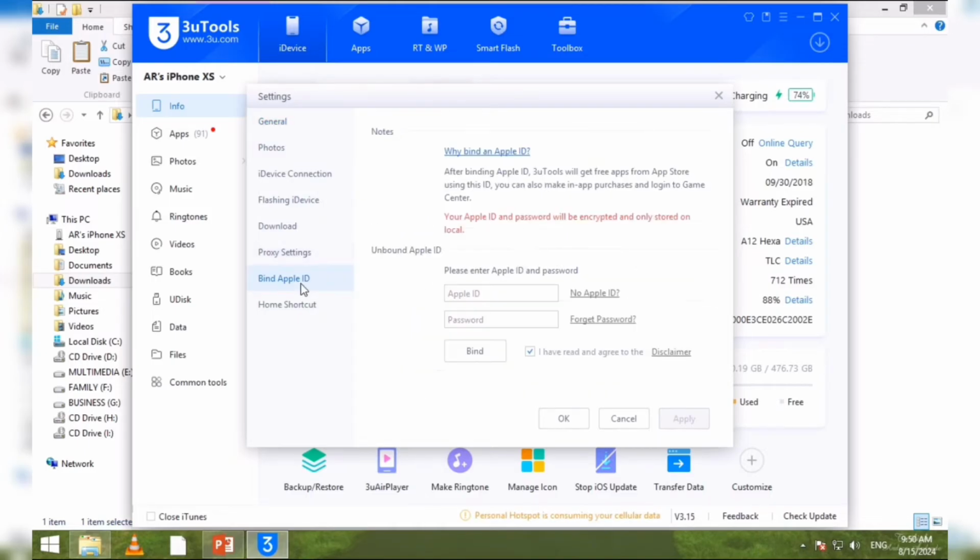Again, select Bind Apple ID, enter your email and password, and click Bind.